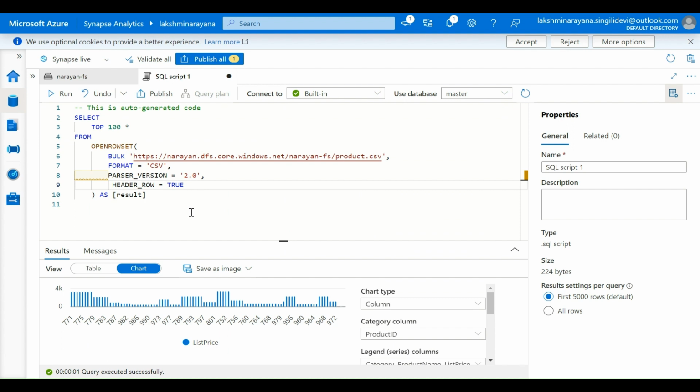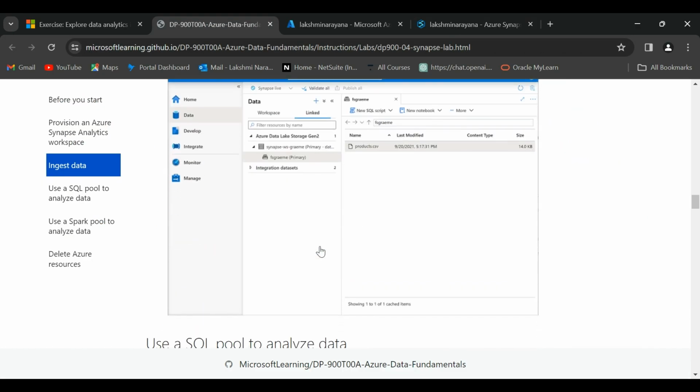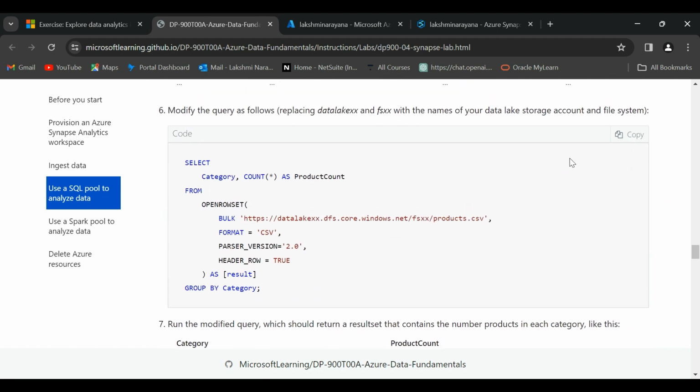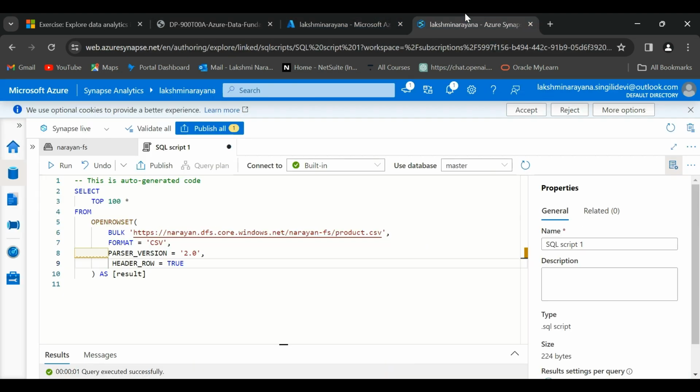I want to go to the documentation of Azure DP-900, which is Azure Synapse Analytics. I just copy the code, changing the path names as per my setup. Now I comment the code, press enter, and paste the code.